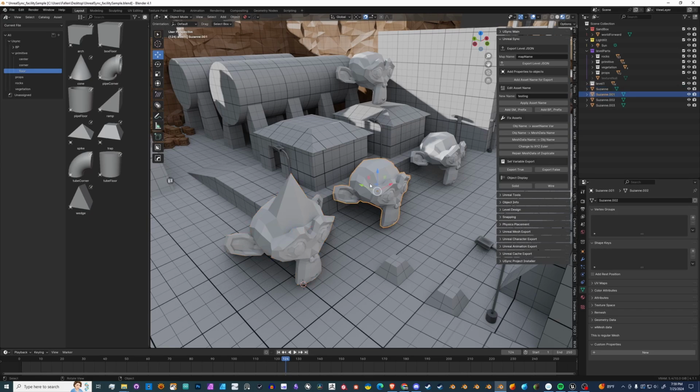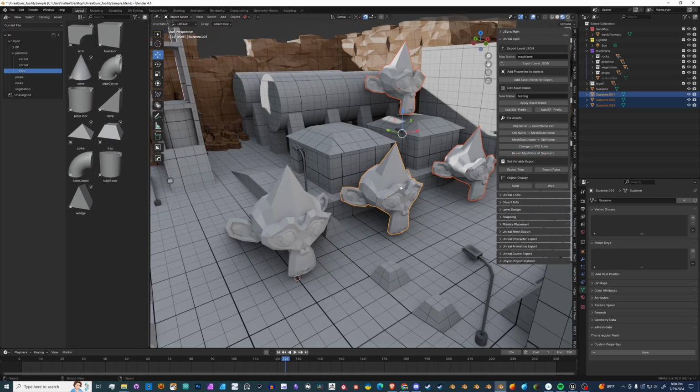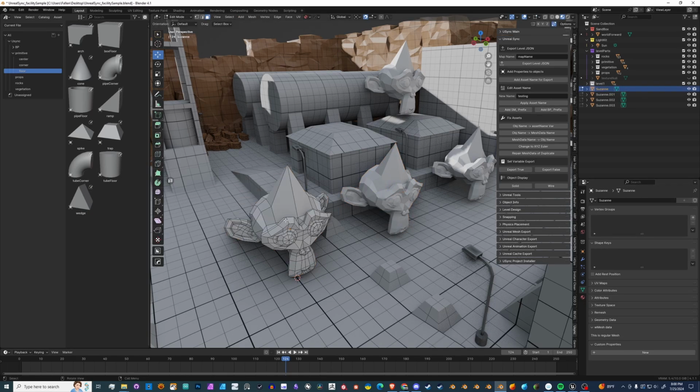But what I can do, as long as this one has no underscore 01, 0.01 or whatever like that, this one will be the main one, and I can select these three over here. I can repair mesh data of duplicate. And now it will go and look through the scene and find the original object that doesn't have a 0.001 or underscore something. And so now they are all linked again.